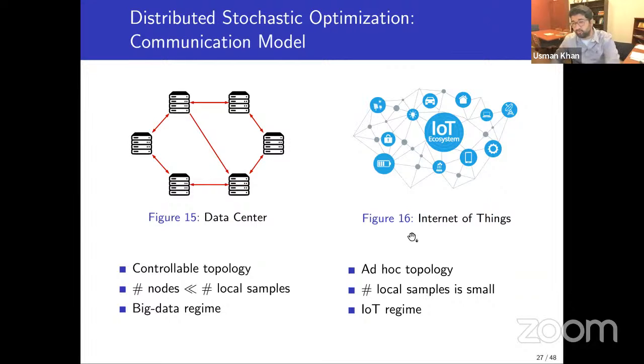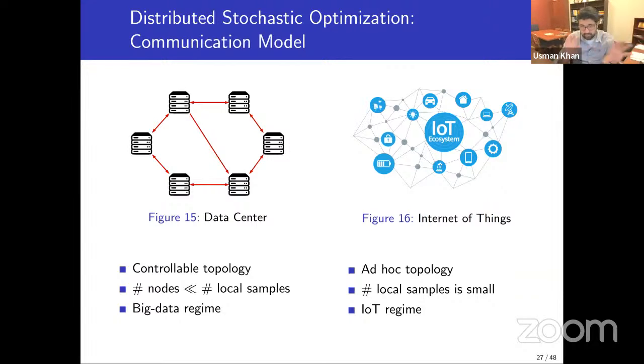On the other hand, we can think of an IoT type of infrastructure, the Internet of Things, where the topology is ad hoc. Remember, you are installing wireless cameras in your house or in your office, and wherever you put a camera, it basically in an ad hoc fashion builds a network. We have battery constraints, so these devices could be battery powered. The data that each device has is not necessarily too large, because these are devices in an Internet of Things type of setting. And in this case, the topology is not really under our control. The number of data samples they have is kind of small.